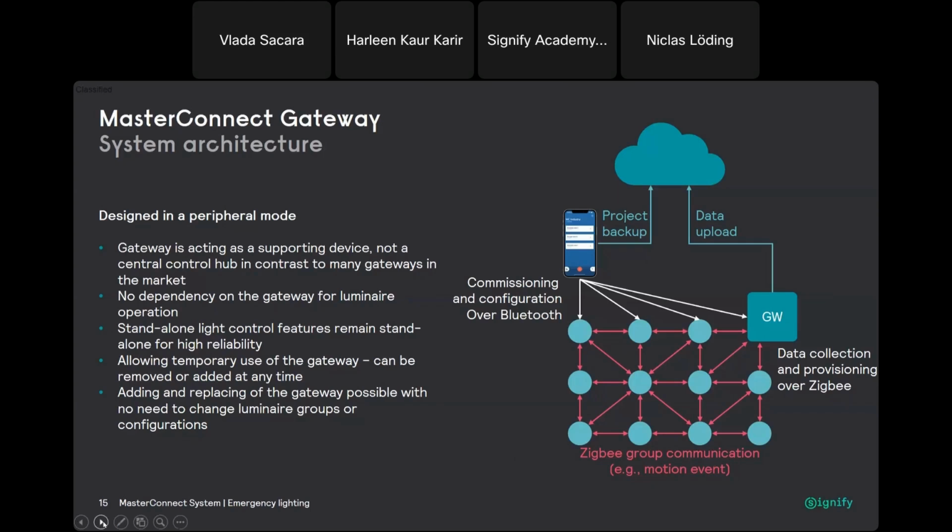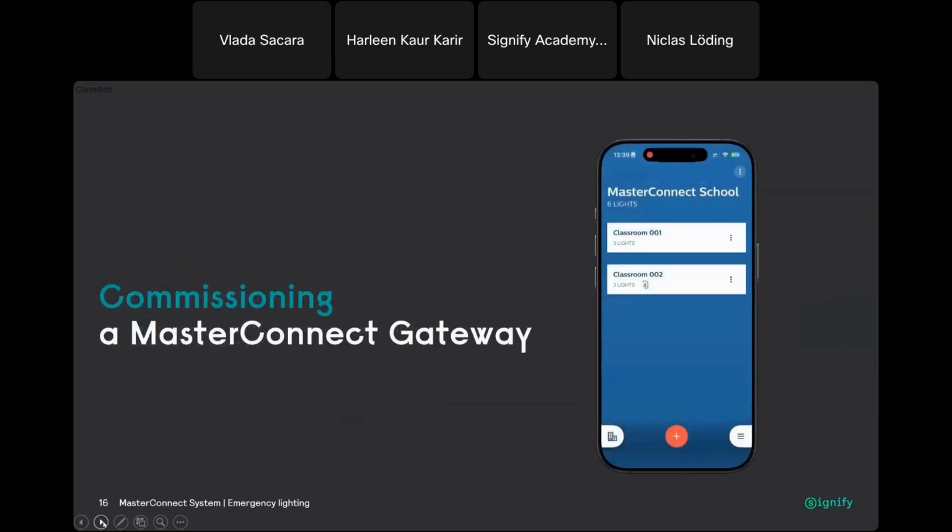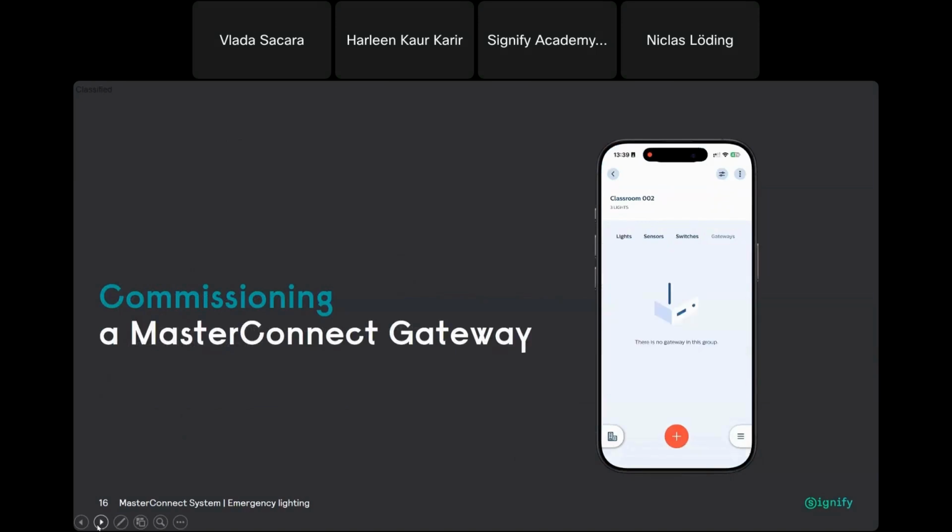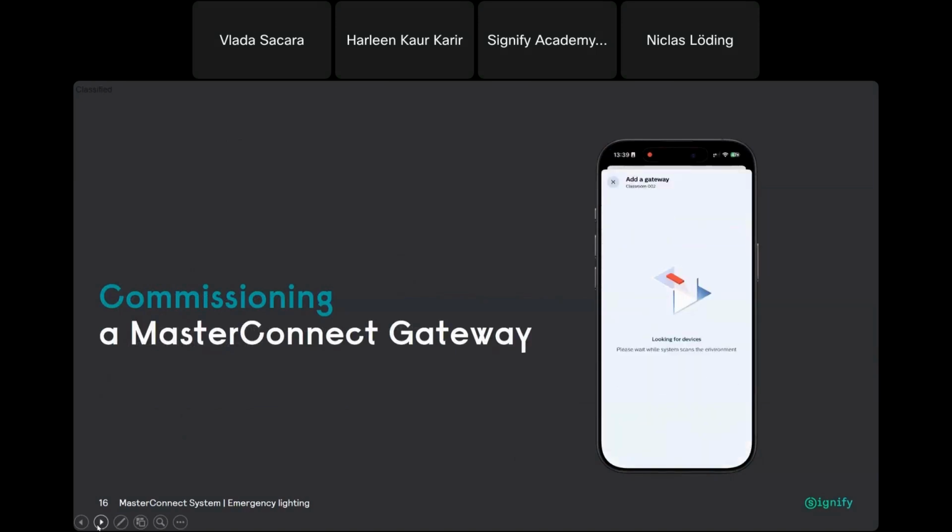Let me show you how to add it, because I already mentioned that it is simple. I brought a little bit of a screen recording with me today so that we can see how it is being added. Basically, you go into a group, you click the plus at the bottom, you select gateways, and then just like for a sensor or a wireless driver, it will look for compatible gateways in our surrounding.